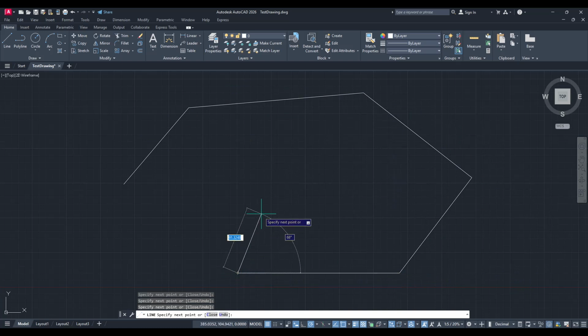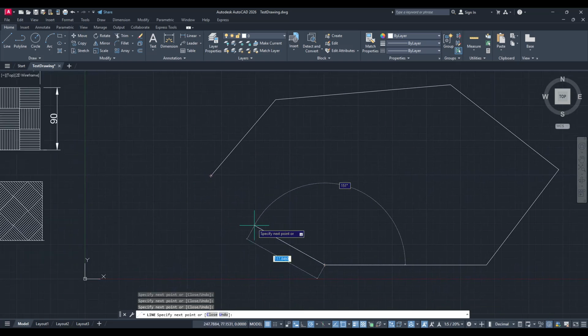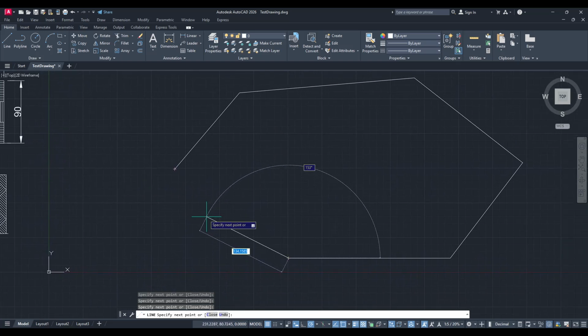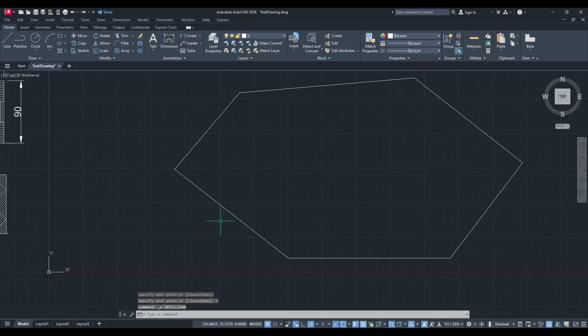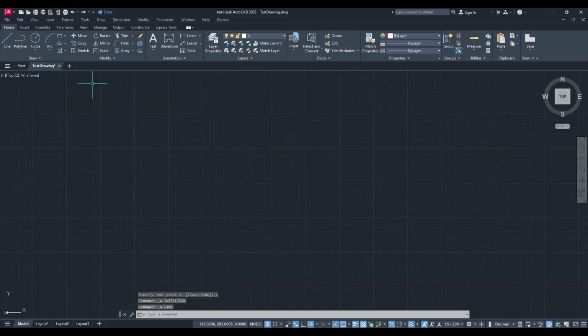As you progress, you might find yourself needing to enclose the shape by drawing a final side that connects to the starting point. This is where AutoCAD's close command comes in handy, a tool that can seamlessly complete your shape for you. Here's how it works. You've been working meticulously, drawing out your shape line by line. Now, as you approach the point where you need to enclose this form, instead of manually connecting your last line to the beginning point, there's a more efficient way.